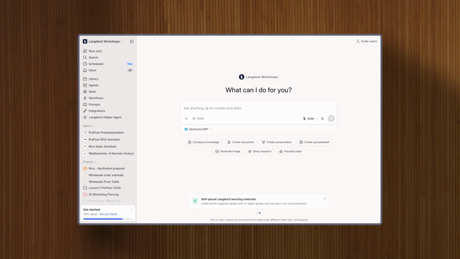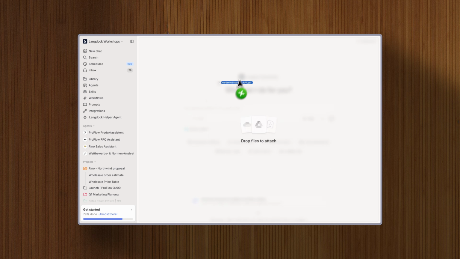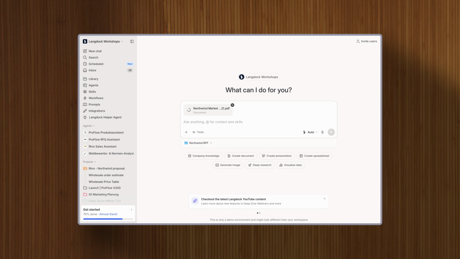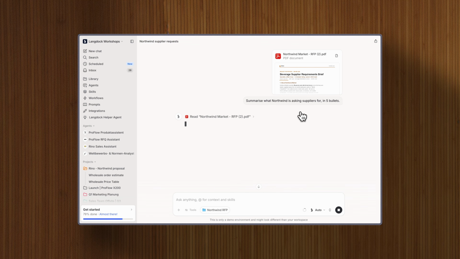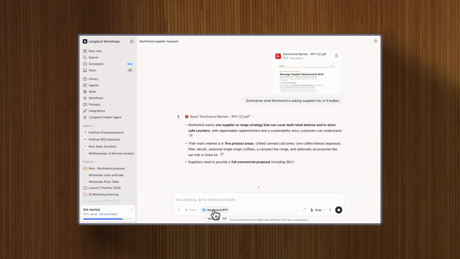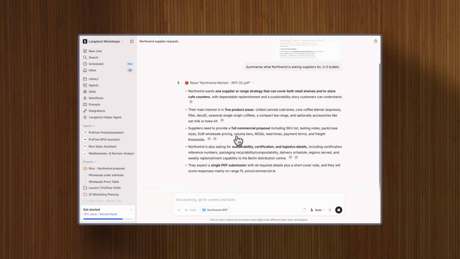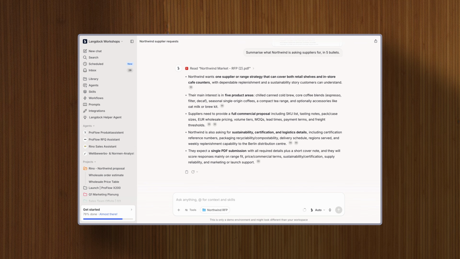Let's start exactly how we started before. So I will pull in my RFP again. I will ask the same question to summarize the 5 bullet points just to get started. So now I'm working, you see down here also that I'm working in that folder. It answers the questions again, but now I really need to get going, right? I have this Northwind brief and I want to start our response, right?